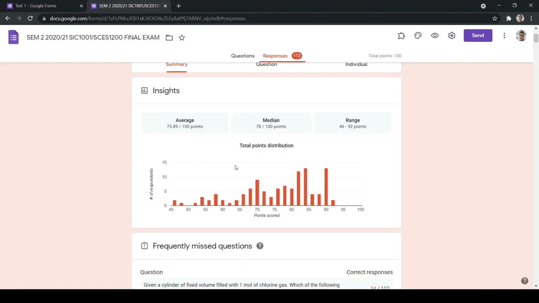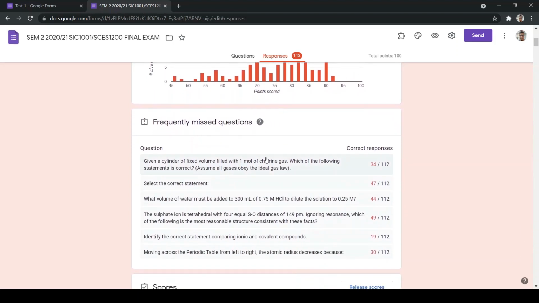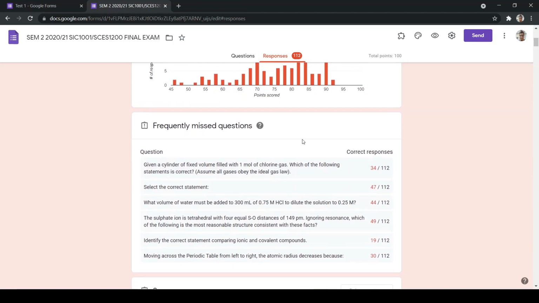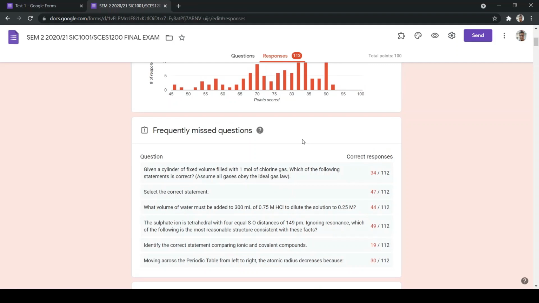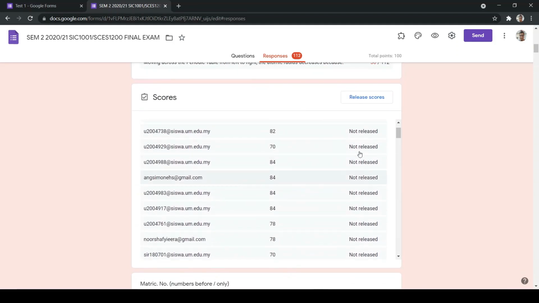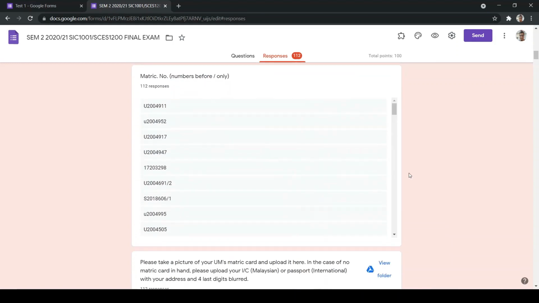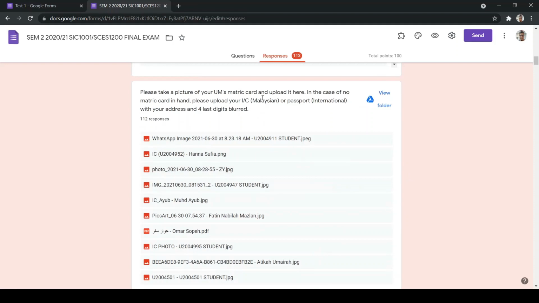It will also show the frequently missed questions, which questions they got mostly wrong, the most wrongly answered by the students. And further, you can look at more details: the scores for each student, the matric numbers, and the picture of the matric card, if you want to trace it.